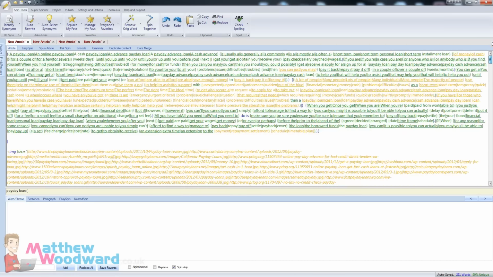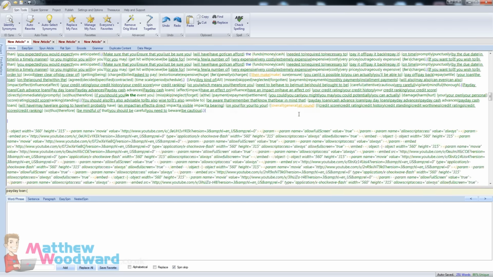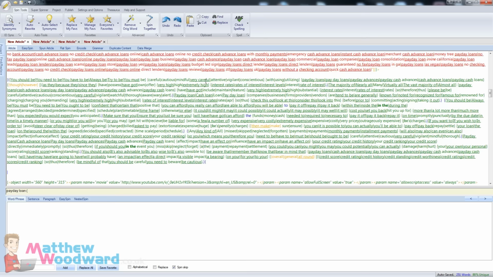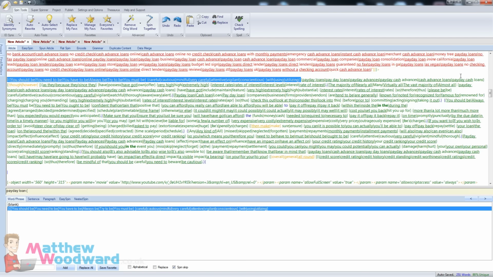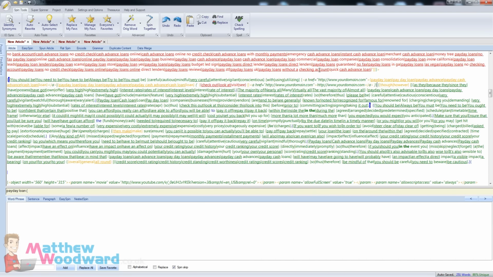Perhaps this paragraph's a good place. Yes, while utilising payday loans, cash advance loans. So we can replace all of that with our money site link.